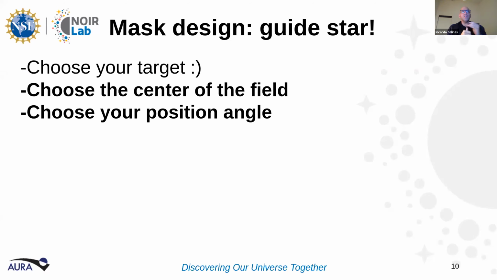And how you do that: you need to choose your target, obviously, for your science, but you need to choose what is going to be the center of your field and what is going to be the position angle for your mask. You can adjust both a little bit so you can find guide stars. So let me show you an example of this.